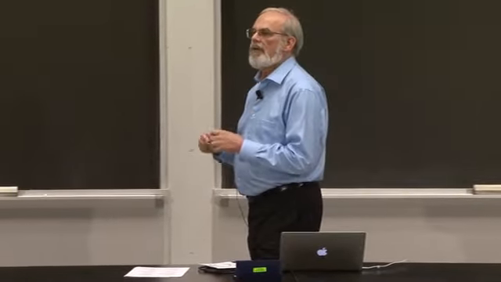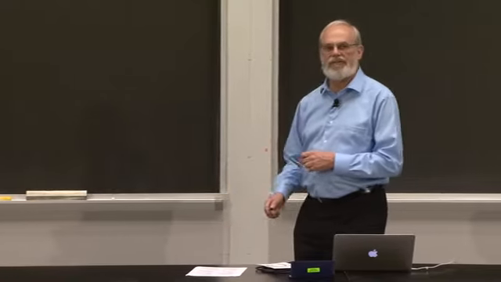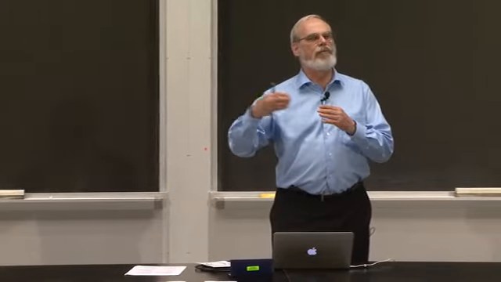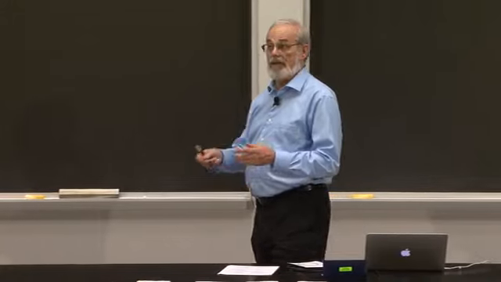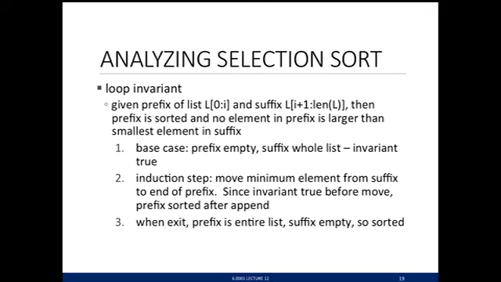To convince ourselves that this is going to do the right thing, we could talk about something that we often refer to as a loop invariant. We're going to write a loop where we're going to walk through this. And the invariant here, we want to demonstrate if it's true at the beginning and it's true at each step, therefore, by induction, as we did earlier, I can conclude it's true always. If I'm given a prefix, or the first part of a list from 0 up to i, and a suffix, or a second part of the list from i plus 1 up to the end of the overall list, then I'm going to assert that the invariant is that the prefix is sorted and no element of the prefix is larger than the smallest element of the suffix.